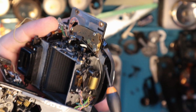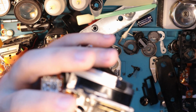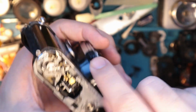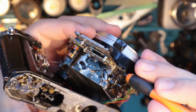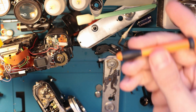Now if it doesn't, we're taking the solvent to this front bit here and to this back piece here just to free it up a little bit. So imagine it being put back together. It's going here and there. And then we're just going to sit and actuate it a little bit, make sure it's moving freely. And then I take, and I'm just using a little screwdriver for that.